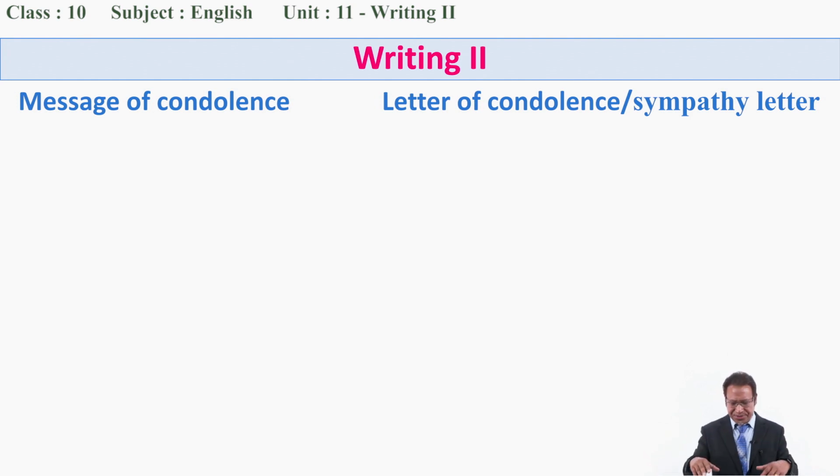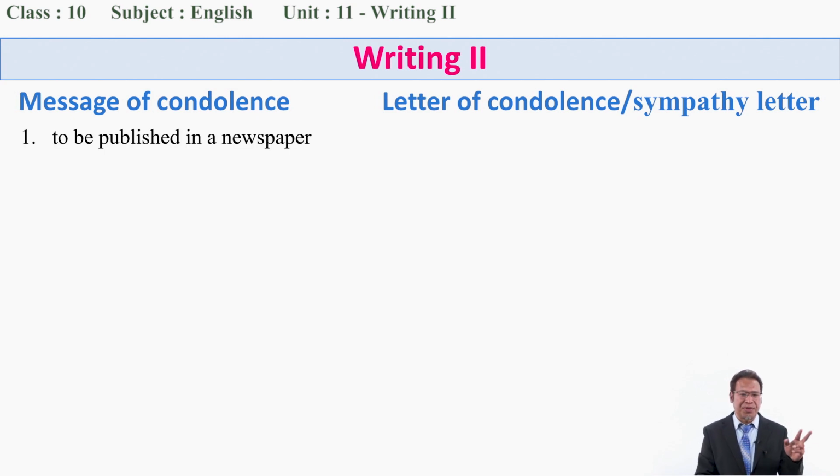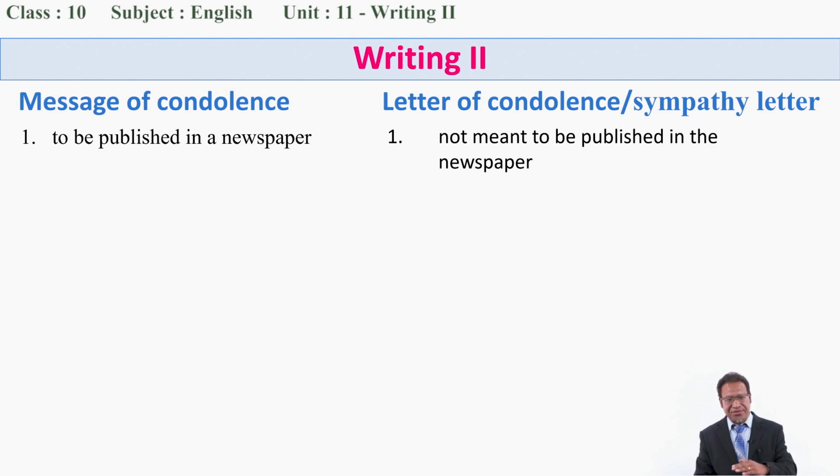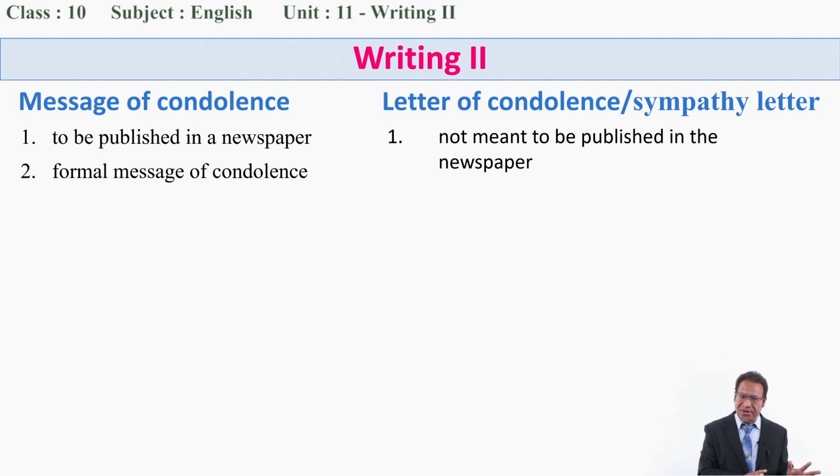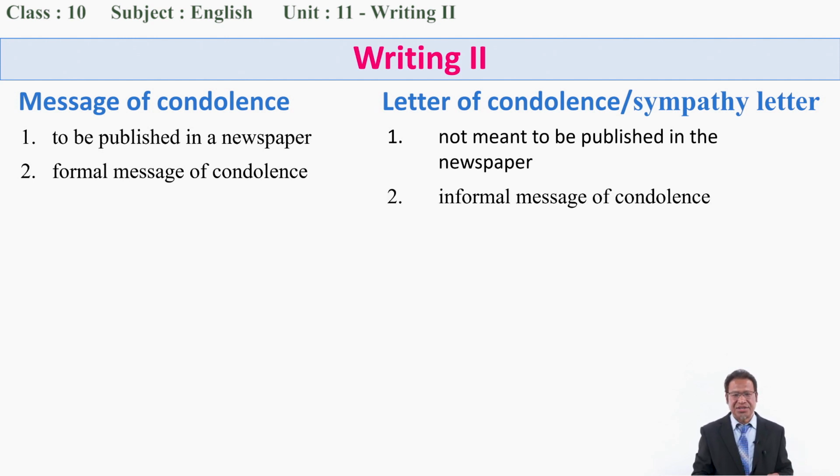Therefore, I have given you some specific differences. A message of condolence is meant to be published in the newspaper, like I have shown you. But a letter of condolence or sympathy letter is not meant to be published. It is sent to someone in the form of a letter. A message of condolence is formal, and a letter of condolence is informal when you are writing the letter.